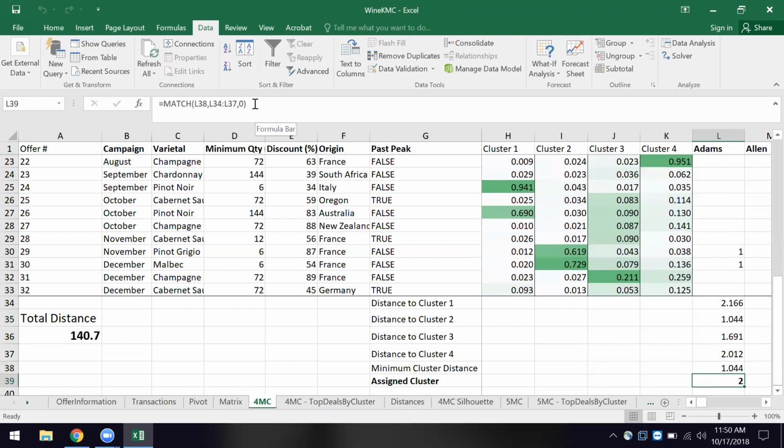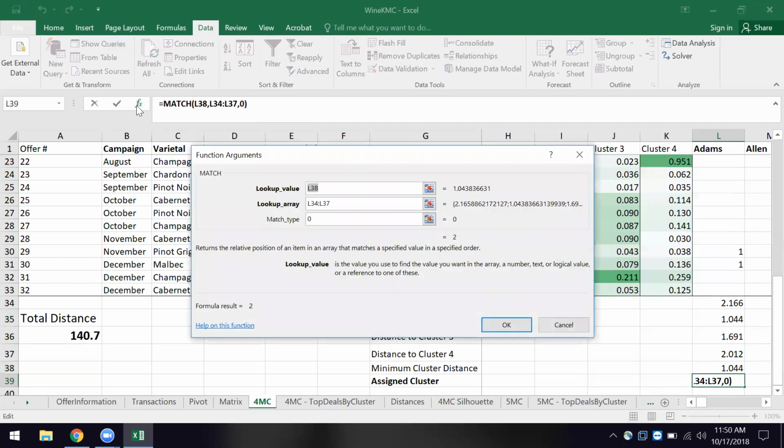Now, don't let this fool you for a moment down here. We're going to use the match function. You say, why would I do the min function? Well, so I can drag and drop the thing across. I'm going to click it right here, okay? And I've got the lookup value and then a lookup array, okay? And then if we want a 1, a 0, or a -1 indicating whatever.